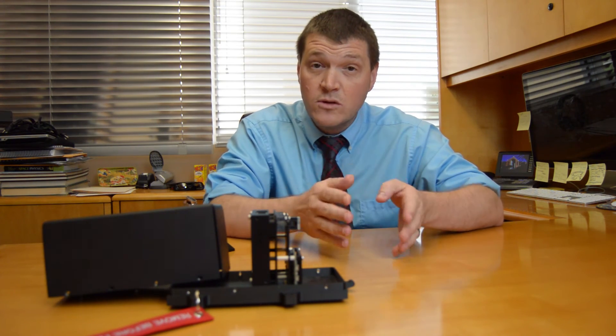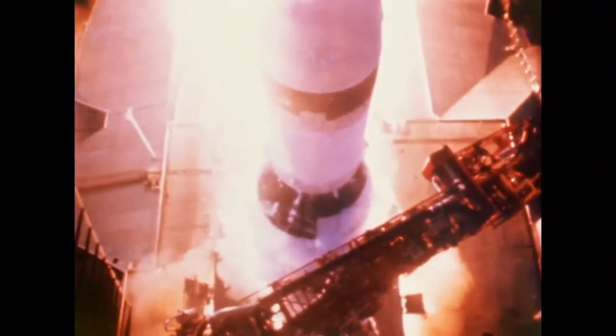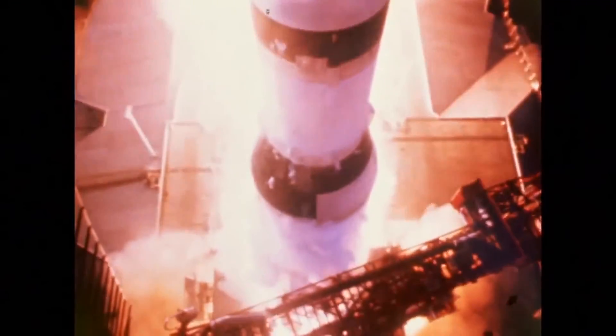This launch pad is also the same launch pad that was used to send the Apollo astronauts — Buzz Aldrin, Mike Collins, and Neil Armstrong — to the Moon. So the feeling of having a payload going to the International Space Station is quite surreal. Growing up as a science fiction fan, I never had the inkling that I'd ever be in a position to put an idea that I've had into space. And so I'm very much looking forward to the launch on Saturday, just to have the experience itself.